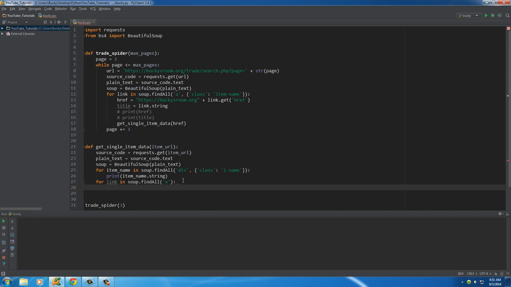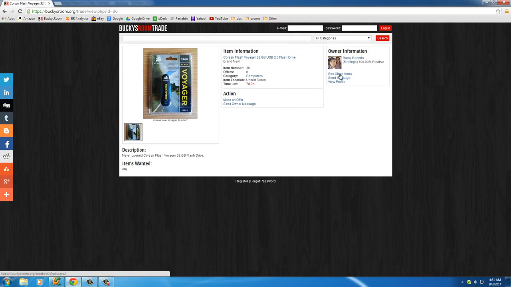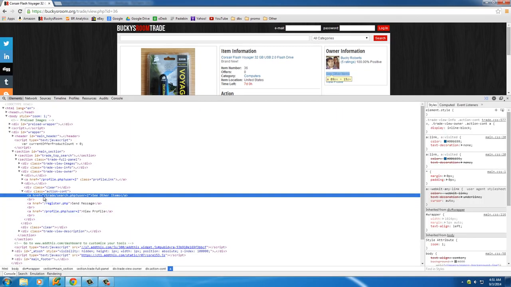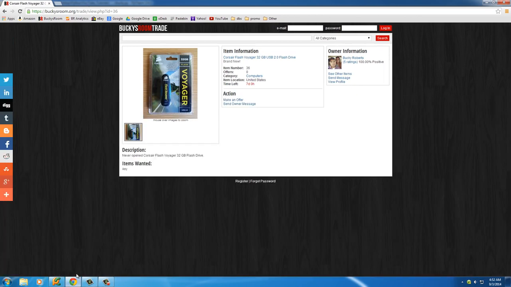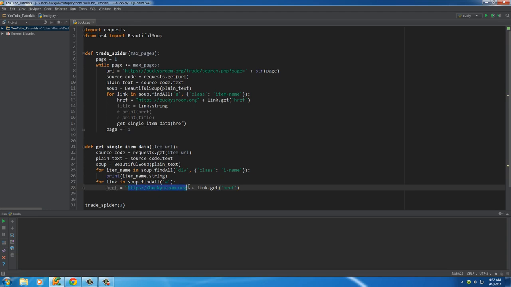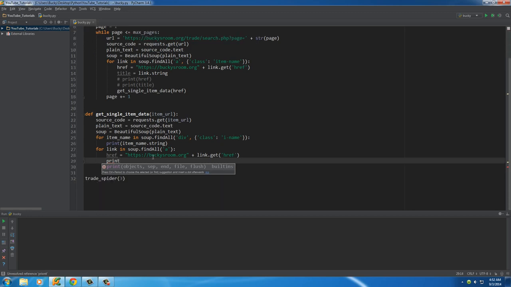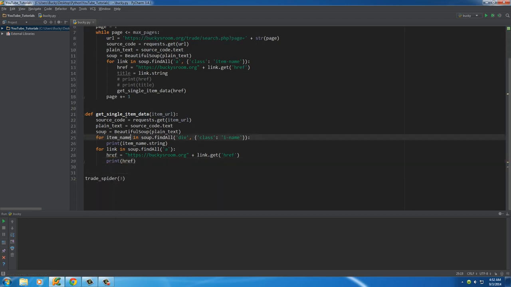So anyways, now that we have the link, what we can do is just build a complete version of it. Because if we look at any of these links right here, we have the same problem as before. It just links to the extension of it and not the base of it, because that's just how people develop websites. So of course, if we just try to go to this in our browser, it would try to do it on a localhost and not the web page. So build the full version of it, and just to make sure it's working, we'll print that out. So print href, and actually let me comment this out right here.